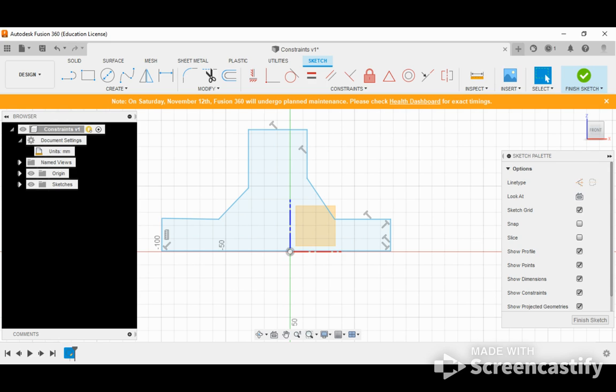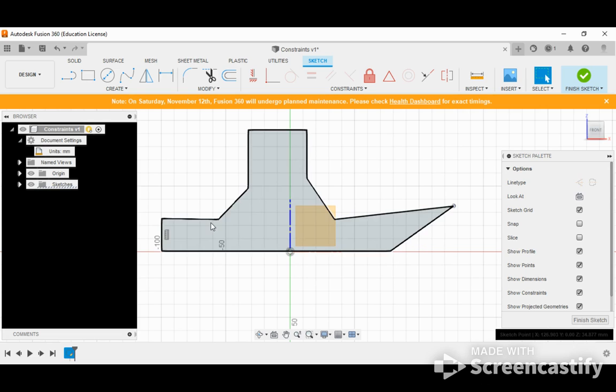We want this thing, and you could have also made this messy as heck. I'm going to go ahead and delete these perpendicular constraints just so I can show you how this could look if you'd not been very careful with it. Like, this will even work if you got something like this.